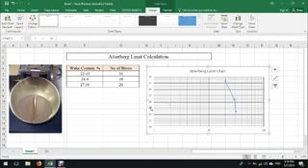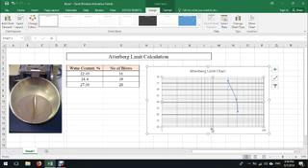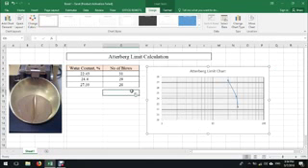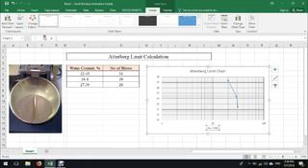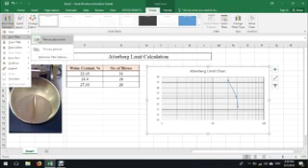Then we can make a space here. Select the chart, then go into design and add chart element, axis title, primary horizontal and primary vertical.